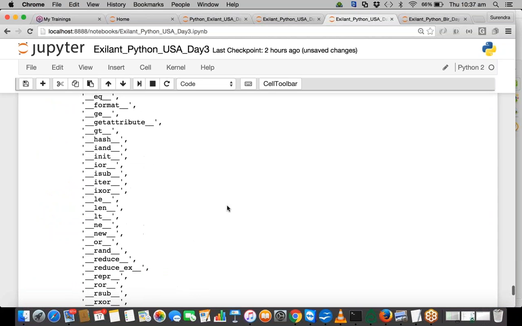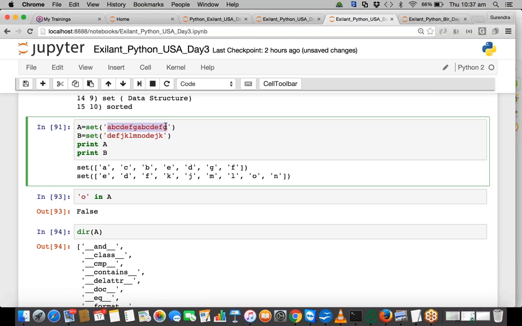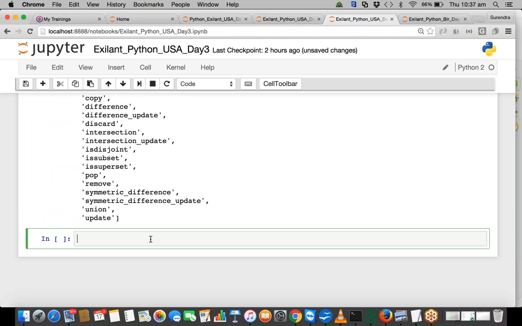So in this case, what is the set doing? First of all, I told you a set is built from any sequence. In this case the sequence is a string. We can have a sequence, let's say A1, because I'm seeing some questions, so I'm giving the answer here. A sequence of a list also.